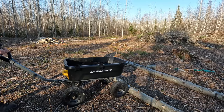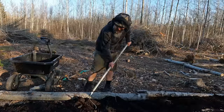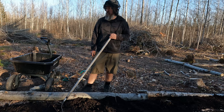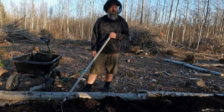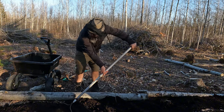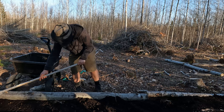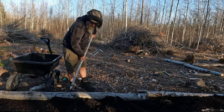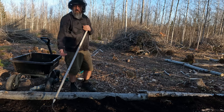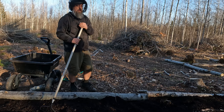I'm not sure how well the first year's garden is going to go. Because usually the first year you get nailed with all the pests and the soil isn't quite ready for it, because the soil that we're planting in is relatively fungal, right? Because it's been forest for a while, yeah. So it's going to take a while for it to turn to more of a bacterial soil. So instead of tilling the ground, we've decided just to put compost on top of it and eventually some bark mulch. And then the roots will find their way into the ground. It's a pretty soft, loamy layer on top, and then gets into a bit of clay mix underneath.